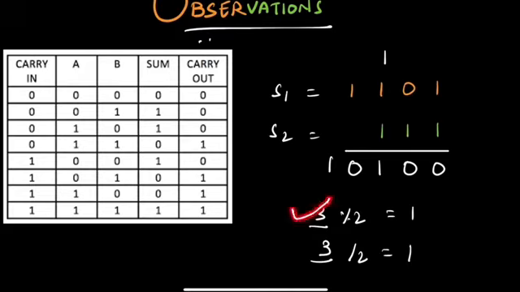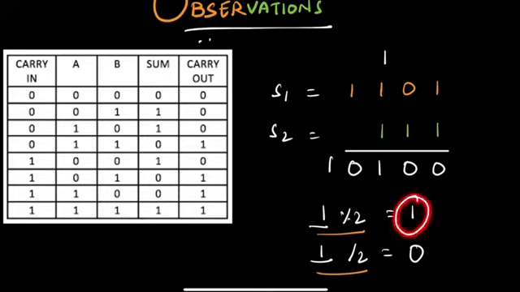Now maybe this can also be a fluke. Let's take the example where the carry is 0 and the digits are 1 and 0. Okay. So if we add all of this, what is the sum we'll get? We'll get 1, right? So the sum is 1 at both the sides. What is 1 modulo 2? 1 modulo 2 is 1, right? And what is 1 by 2? 1 by 2 is 0, right? So this depicts sum and this depicts carry, right?